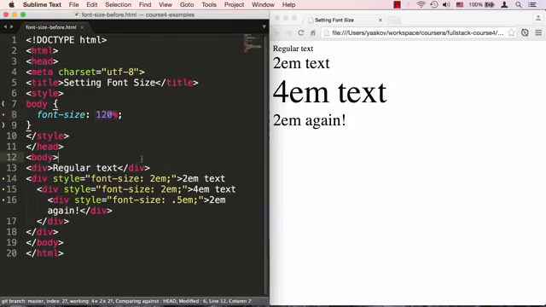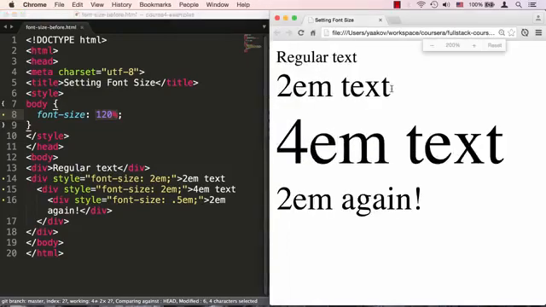Point number 2 is, even though we increased the font size here to 120% using a CSS rule, a user of your website can do the same thing just by increasing the zoom. For example, here, I'll increase the zoom a couple of times. As you can see, I'm all the way to 200% zoom. And hopefully now you see the value of having relative units of measurement for font size. You can see that the visual size relationship between these different divs remains the same even though they're all now very big. This text is still half of this text, and this text is still half of this text.